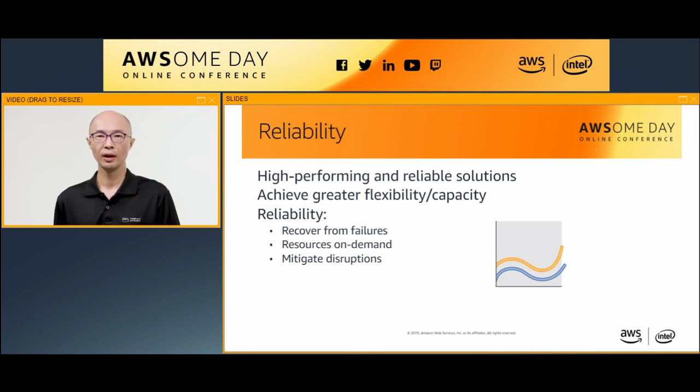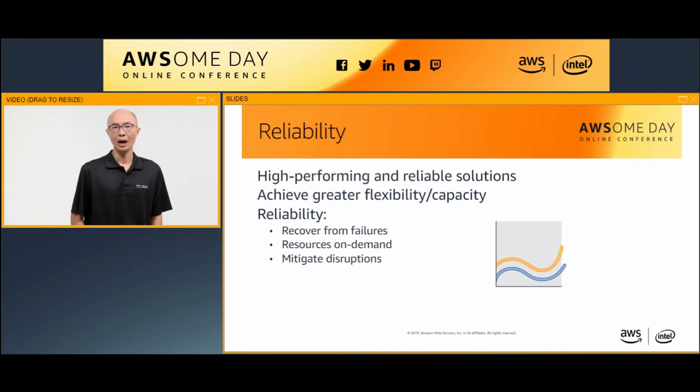Using AWS helps customers develop high-performing and reliable solutions to address most business needs. Whether you are offering media services to customers around the world or managing medical devices for a highly decentralized workforce, AWS gives customers the tools to implement solutions quickly and with limited friction. Reliability at AWS is defined as the ability of a system to recover from infrastructure or service failures. It also focuses on the ability to dynamically acquire compute resources to meet demand and mitigate disruptions. In order to achieve reliability, your architecture and system must have well-planned foundations in place that can handle changes in demand and also detect failure and automatically heal itself.